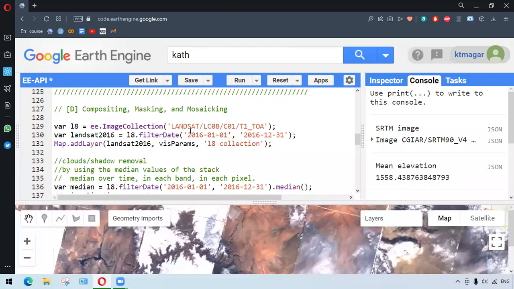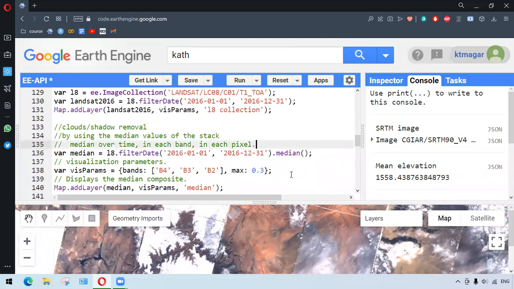We select all those image collections, and we just add dot median. What it does is it takes the median value of the images in each band, in each pixel, over time.